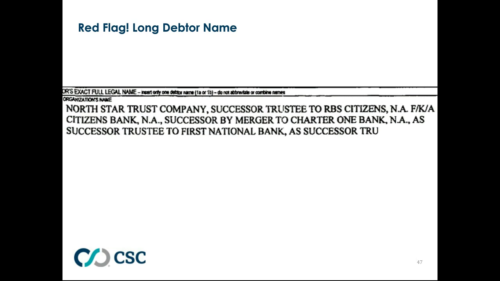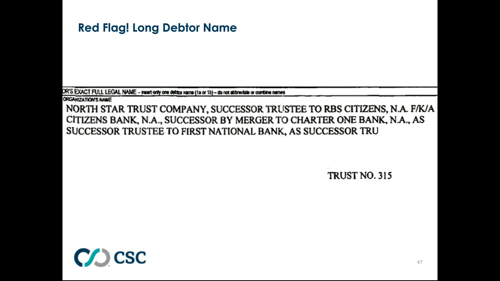And as a result, this is all that would appear in the debtor name, which is a problem because the only unique identifier in that entire character string, if you read the whole thing, is at the very end of the character string, where it states "and known as trust number 315." That will not make it into the searchable index. So there's absolutely no way to search this. In fact, this is an Illinois land trust. I'm not sure that this provides either the name of the trust or the name of the settlor or testator, so it probably isn't correct anyway. But the only unique identifier doesn't show up because the name is so long.